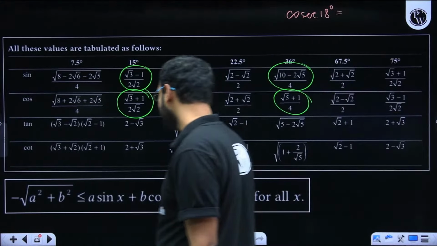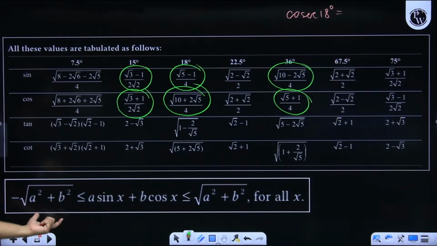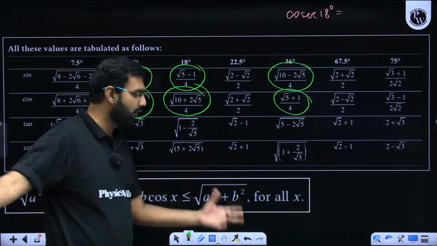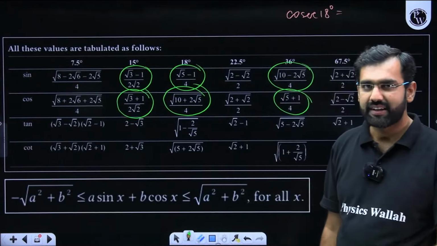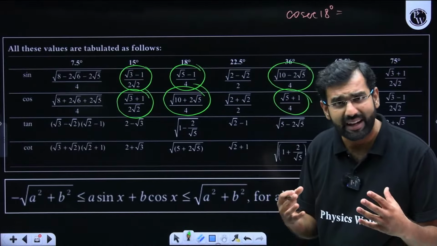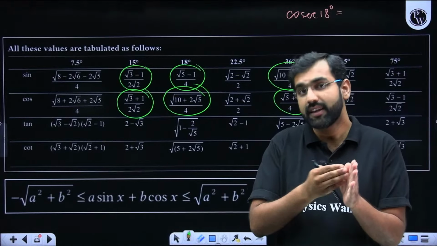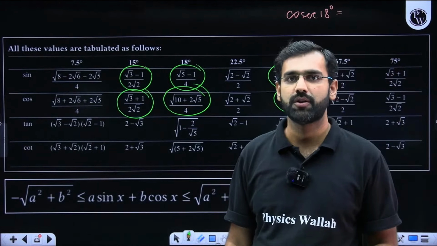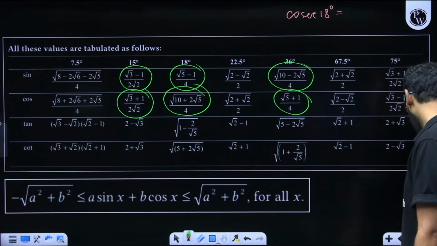Then moving ahead with this, a sine theta plus b cos theta. We all know it ranges from negative of under root a square plus b square to positive of under root a square plus b square. That's the range of your expression a sine theta plus b cos theta. That is what is used. JEE has asked direct questions based on it. It has given you an expression and asked how many integral values are there in its range. Direct numerical, integer type questions were there. So I hope you wouldn't forget that.